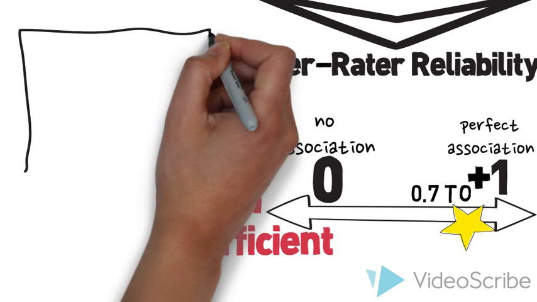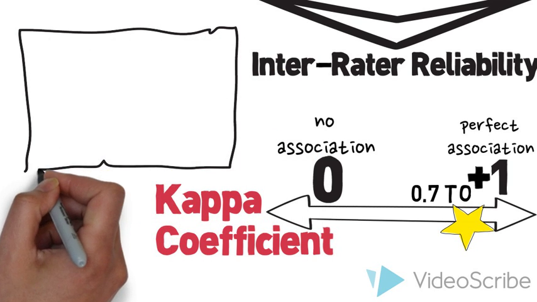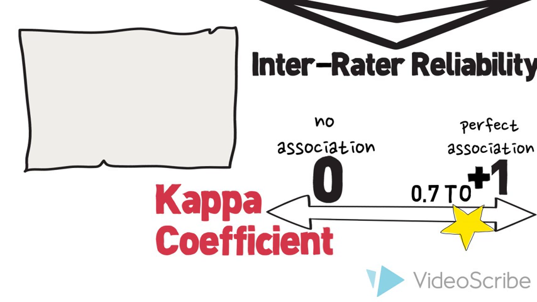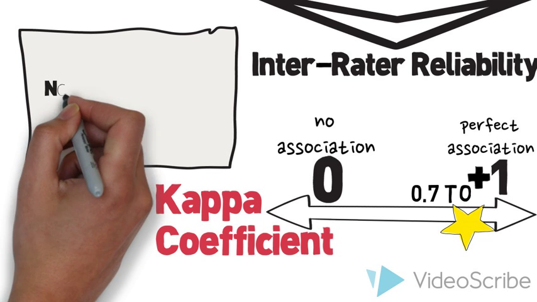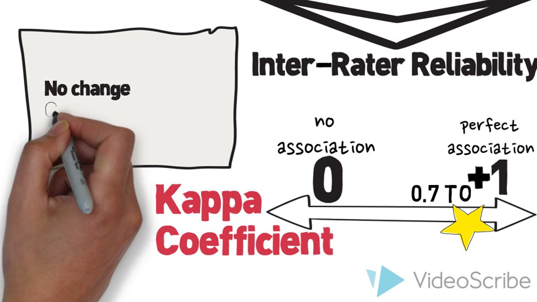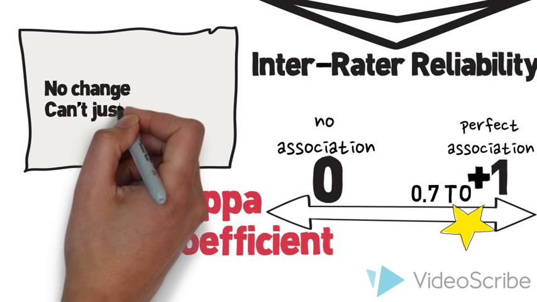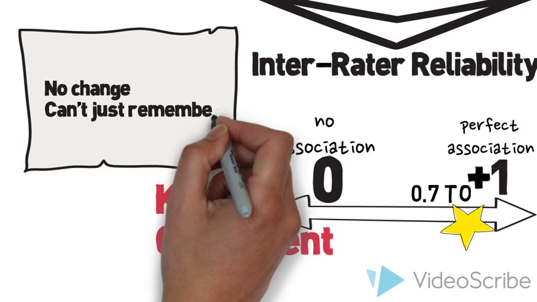What do you need for inter-rater reliability to be a good measure of equivalence? Well, the same things as for measuring test-retest. What you're measuring cannot have changed, and the people being interviewed can't simply remember what they said before.